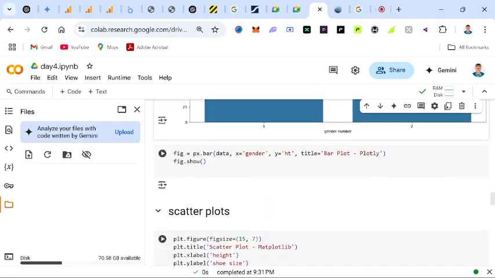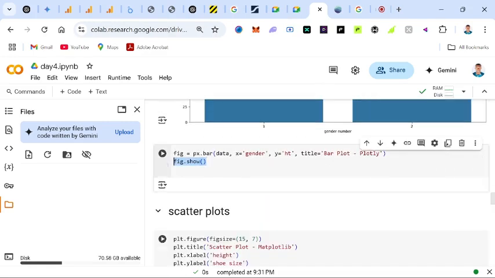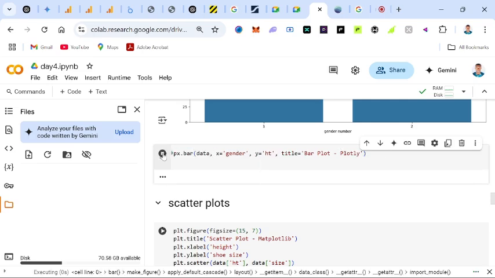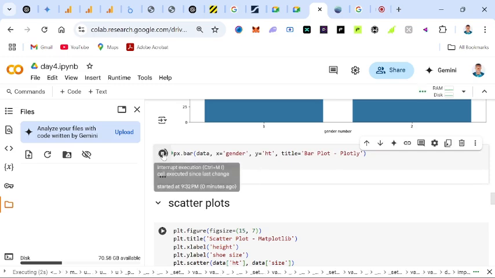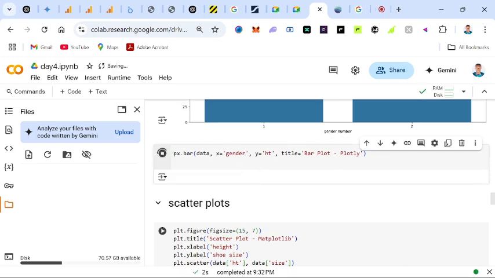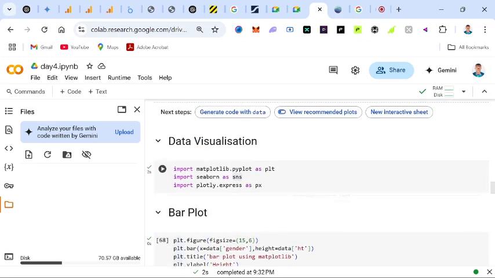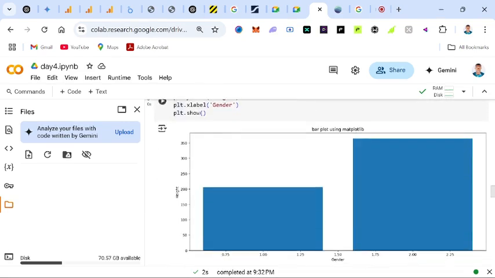Then the last one is how to plot using Plotly. So how do you plot using Plotly? We imported plotly.express as px.